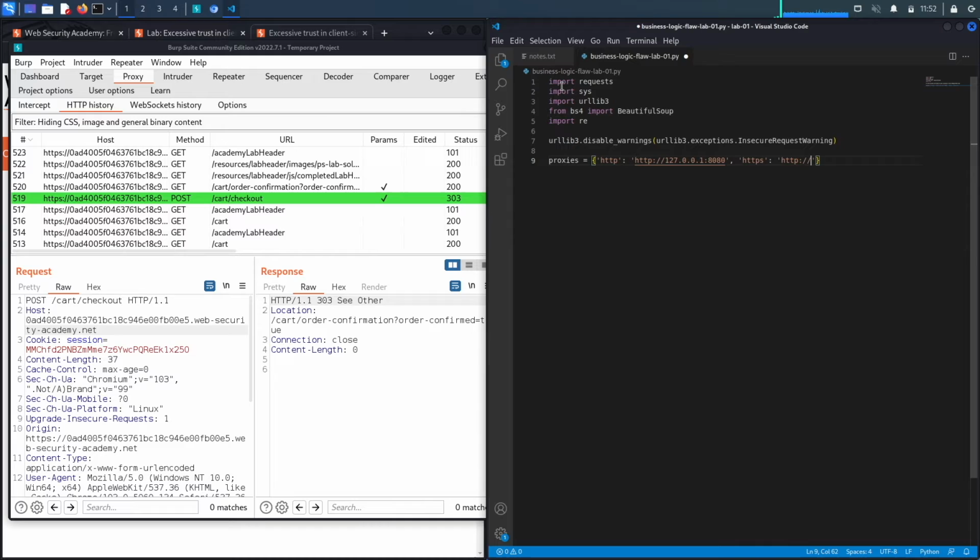Needs to be sent to Burp, which is running on 127.0.0.1, port 8080. This creates the configuration to make sure that all the requests in my script pass through Burp, just in case I need to debug them if the script is not working properly.